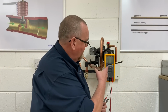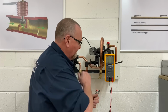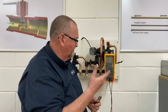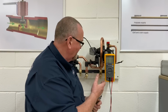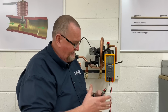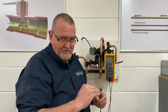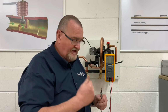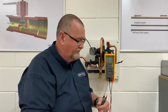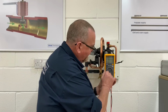Right, so I've got my multimeter set up. The first thing we're going to have a look at is this paddle switch. It's a switch, so when we're testing switches, we do it dead testing on ohms. So before we do any multimeter work on any boilers, if we're going to be doing dead testing, which is ohms or beep testing, always make sure of safe isolation, TB118, always refer to that. We've done videos, so you can look at those. So the first thing I'm going to do is turn the multimeter on to the beep test.